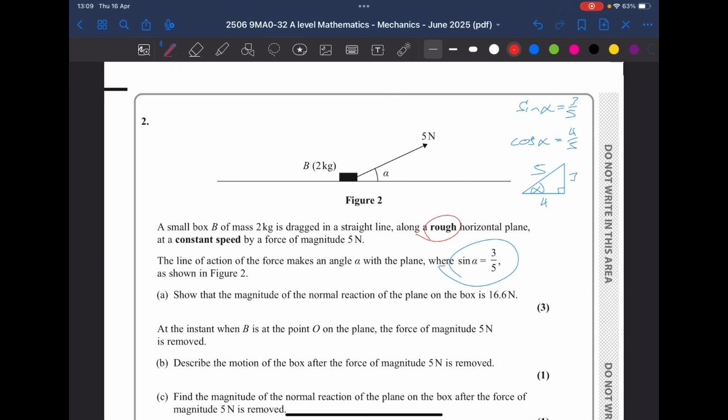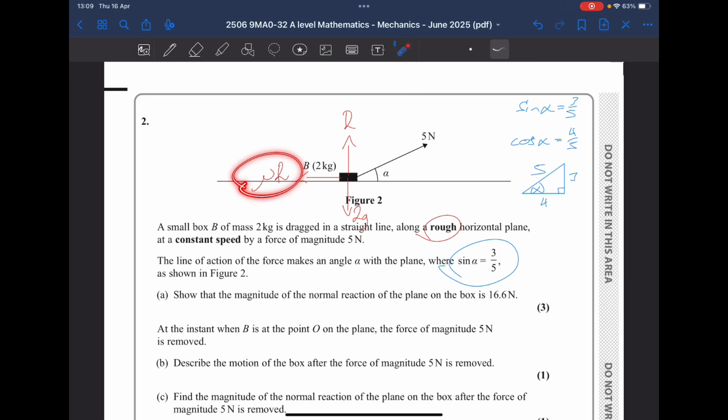We've got a rough plane, so we'll have some friction going along. That'll put us to the left. And we'll have a reaction force going up as it's on a surface and some weight going down. Its weight, it's got a mass of 2, so its weight will be 2g. Reaction force, let's just call that r. And our friction force, we could write just F or FR for friction, but we're always going to use it as mu r. So I'm basically always going to have mu r down there.